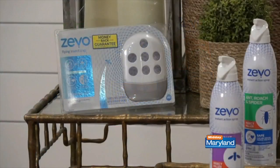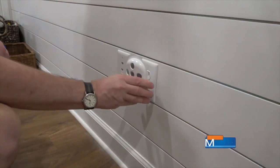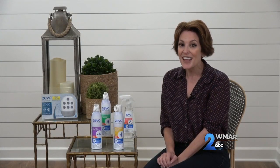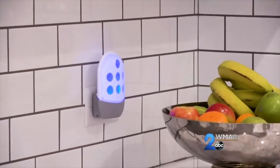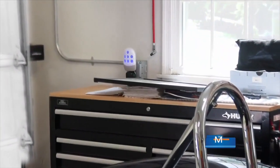They also have these flying insect traps that you plug right into your outlets. They work around the clock using a combination of light and heat to attract and capture bugs that you may not have even known were there. And they have replaceable cartridges. We keep them all around our house, near the fruit bowl where fruit flies gather, to the garage where we can catch them before they get any further inside.